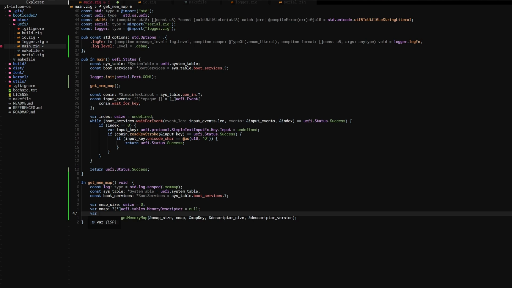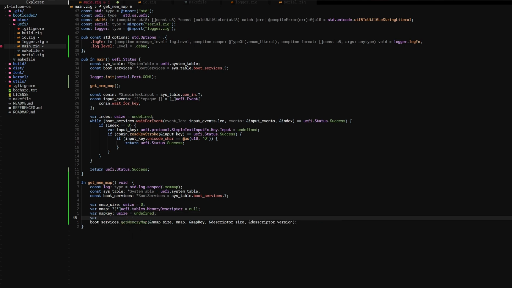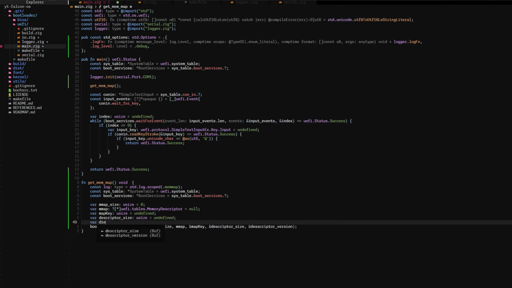And then we have map key, and map key is a usize, and we don't know the value of that, so I'll just set it as undefined for now. And then we have descriptor size, which is also usize of undefined value. And finally, we have descriptor version, which is a u32, and also undefined for now.